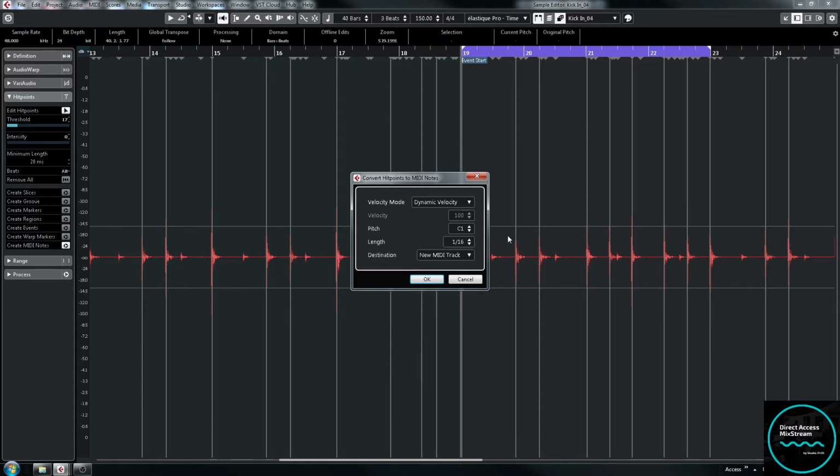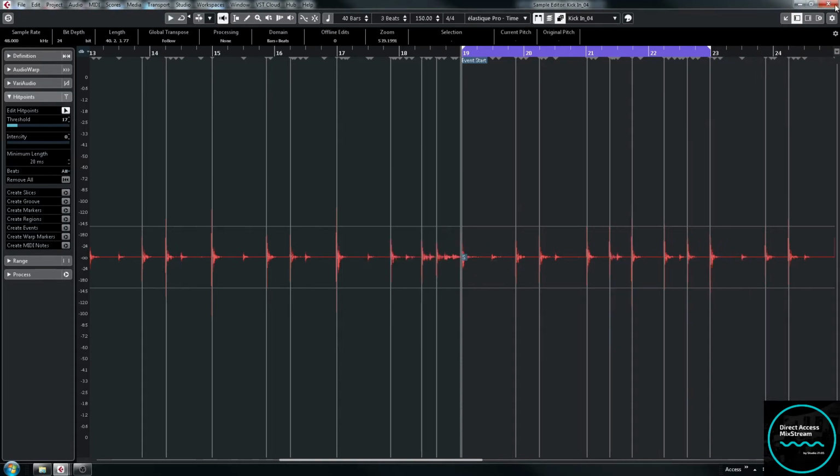Then you can also determine the pitch. Pitch means what MIDI note you want to generate. In this case, C1. They choose C1 because by default on the MIDI note scale, C1 is where the kick drum is. Kick drum is usually on C1. Destination: new MIDI track. Okay, pop. So here you go.